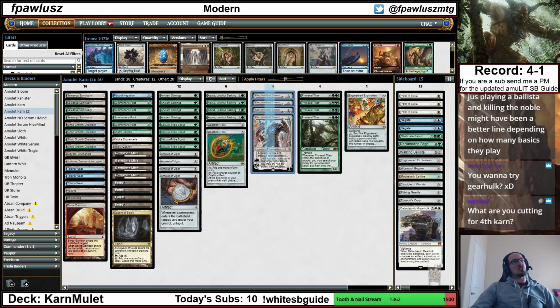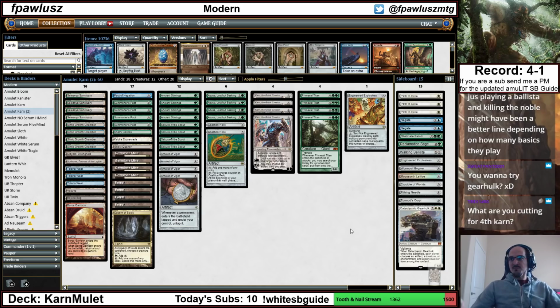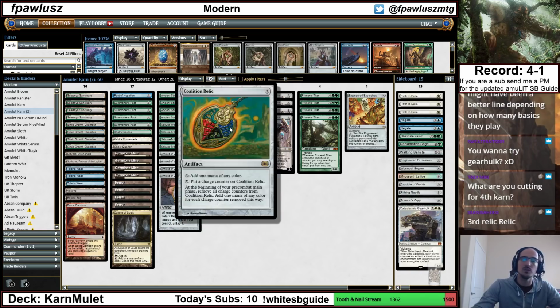Just because it's so slow, it's very easy to get attacked, and just because of that, you would much rather have access to Ballista in the main deck, or the second Explosives in the main deck, or even the Wormcoil in the main deck. What are you cutting for the 4th Karn? We're cutting the 3rd Coalition Relic. We're only playing 2, if you notice here.